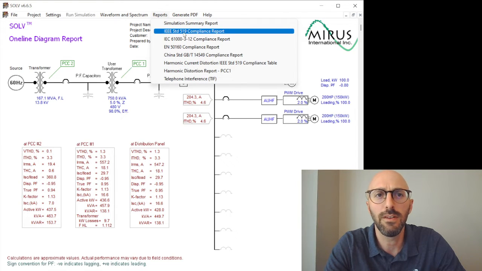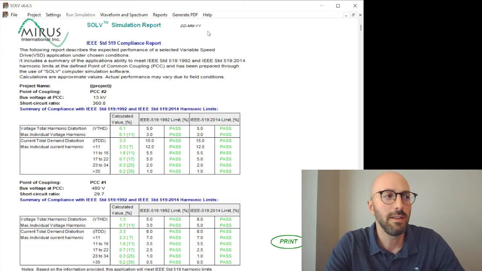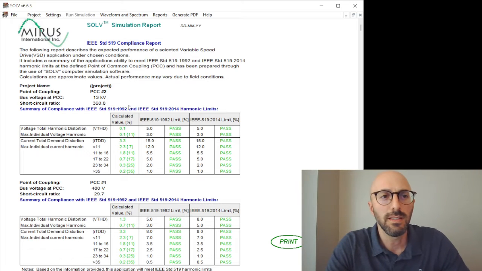Secondly, we have a tab for IEEE Standard 519 Compliance Report. When we look at this report, we're showing a few things here. We're showing the compliance at both the PCC2 on the line diagram and PCC1 on the line diagram.